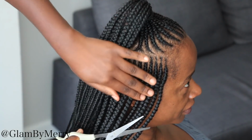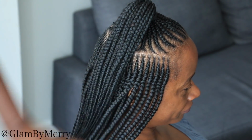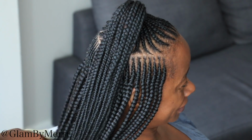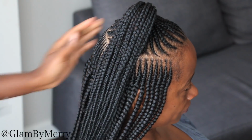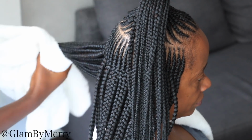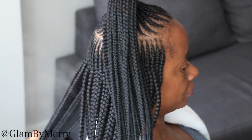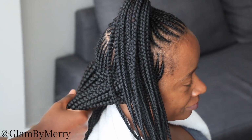So when you're done, take a pair of scissors and trim off any flyaway hairs that you might have. And yeah, that's pretty much it. Take your time, and of course you're going to be dipping the hair in hot water. I like to have my clients covered with some towels, and I like to have a pair of towels myself just to make sure that I don't get hurt.